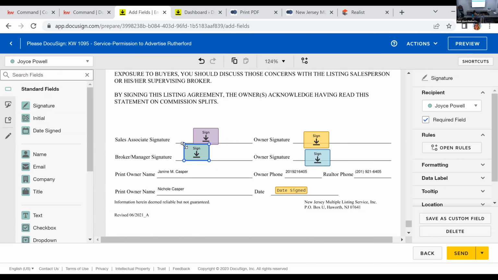Here's the other thing. NJ, Garden, Monmouth, CJ, the broker must sign your listing before it goes live. You just can't sign it, and your seller just can't sign it and go live. Hudson's the only one that does not require a broker signature, but again, your signature must be on there. So please make sure your broker signs this before you go live, because if you don't, Joyce is going to hunt you down. Then once you have all this on here, you're going to hit send.